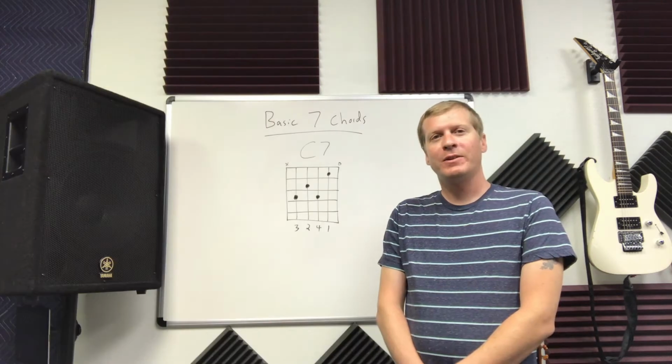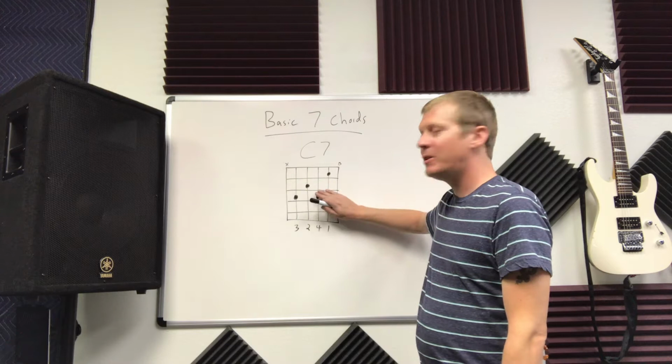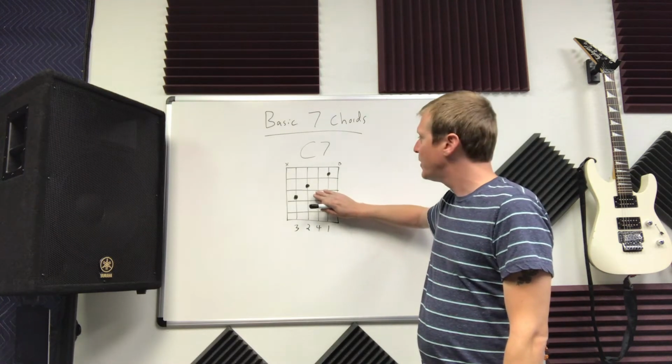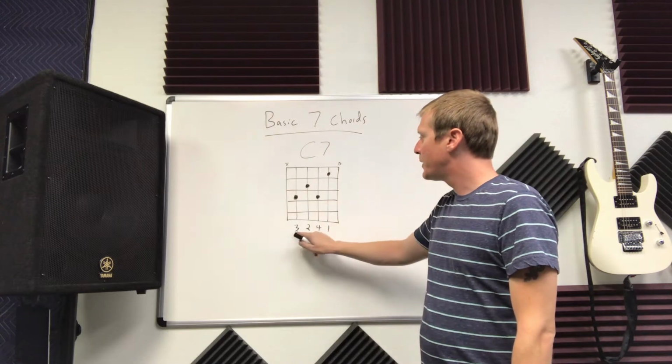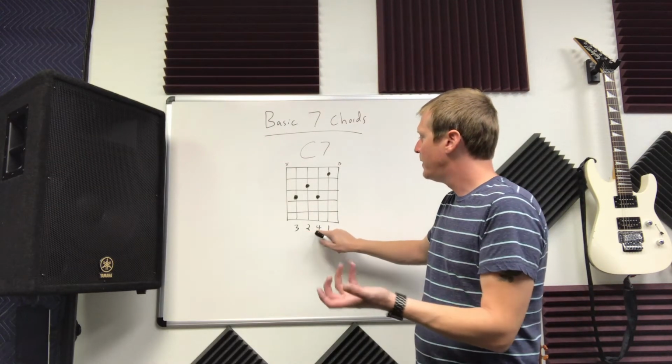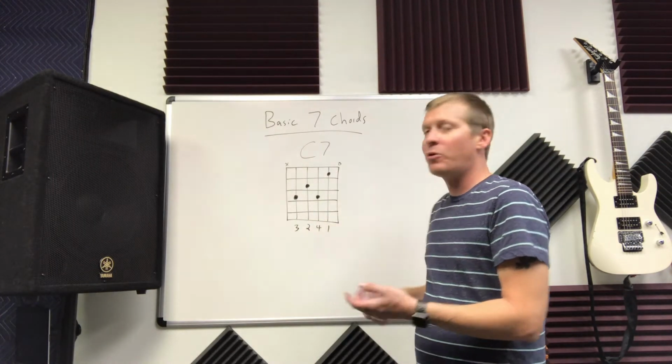Then we have the C7 chord, which is basically the same as a C major chord. If we don't play this note, it's just the same as a C major chord. But if we add this note in there, we get a C7. So the fingers are going to be 3, 2 starting the chord, then you have your pinky here playing this note, and then your 1st finger back here, just like a normal C chord.